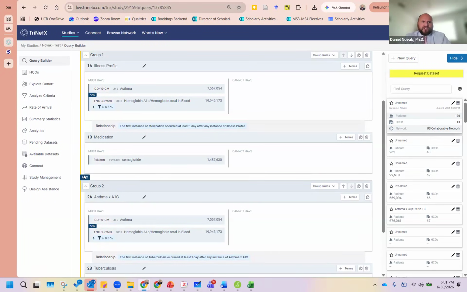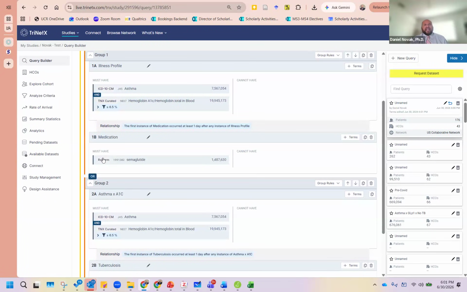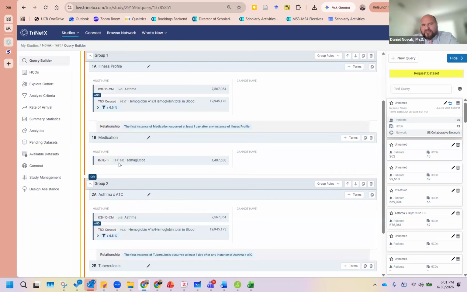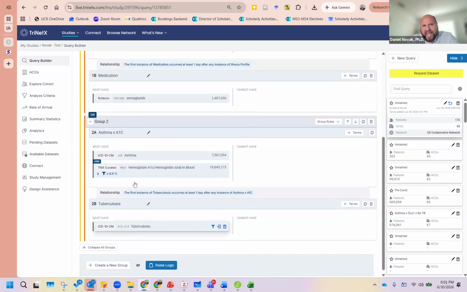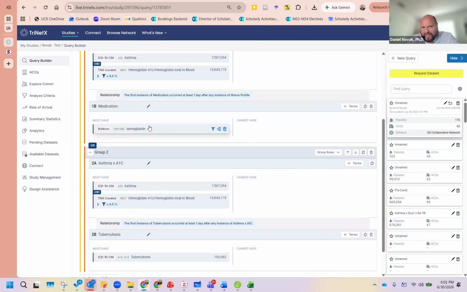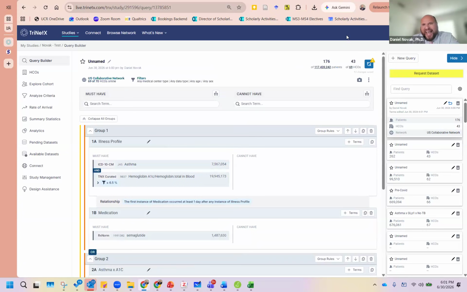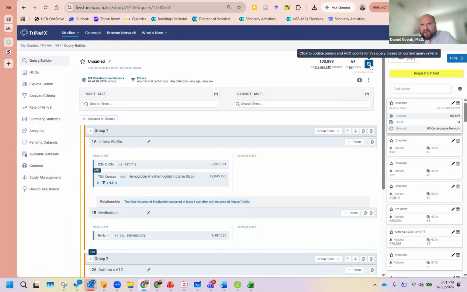As I said earlier, though, you can also specify that these groups not be combined, that you have people with asthma and an HbA1c above 6.5 and semaglutide, or that they have tuberculosis. So this will actually add together those groups of people into one cohort. So you can look and see what's going on with those groups. You can see it's additive, so we actually wind up with more people than our first version.